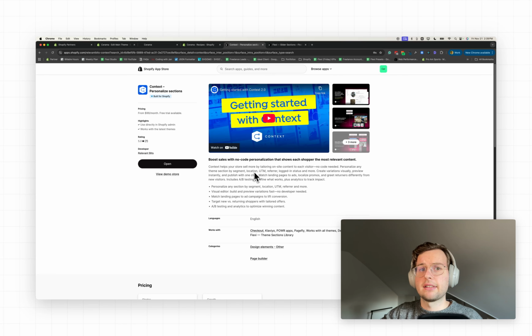And then we can get analytics directly through the app as well. So if you are looking to set up different campaigns that you want to split test and figure out how different sections are doing based off of UTM parameters, you can do that with Context. You can even get really nerdy and set up personalized sections based off of different regional weather for people as well too. So in general, this app is really robust and there's tons that you can do with it.